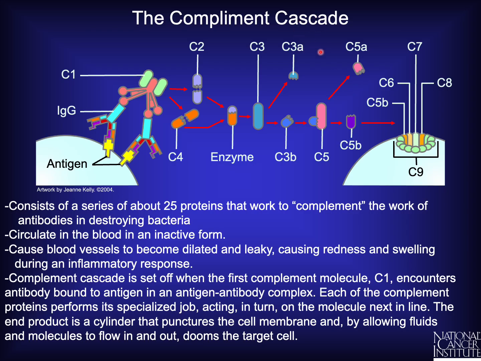Now, the last thing that we'll talk about for the second line of defense, or your innate immune system, is complement proteins. Complement proteins are 25 to 30 proteins that complement the work of your immune system. Really, they're complementing the work of antibodies and your adaptive immune system. They're constantly just circulating in the blood in an inactive form until a cascade is activated by this primary protein being attached or activated, and then causing this cascade.